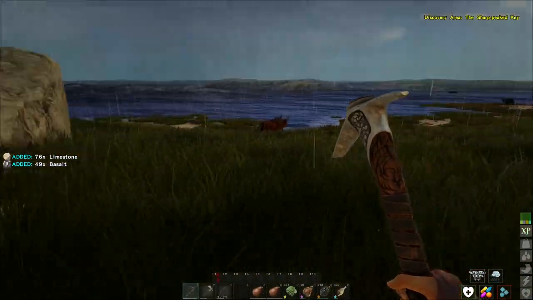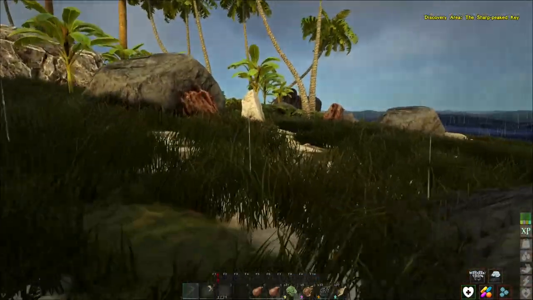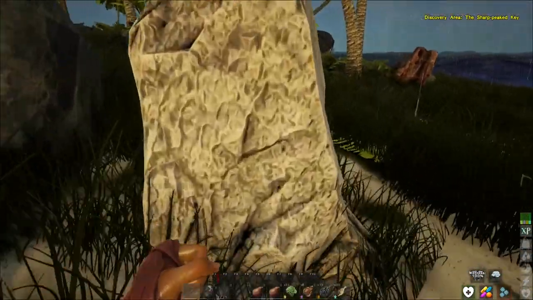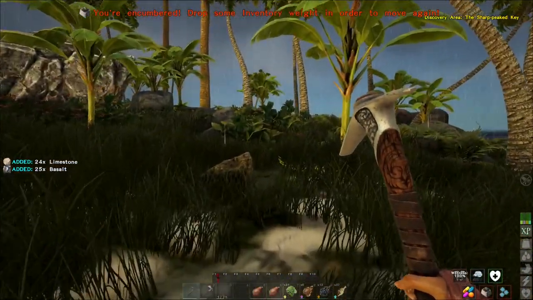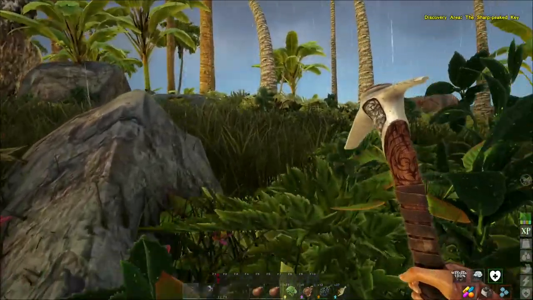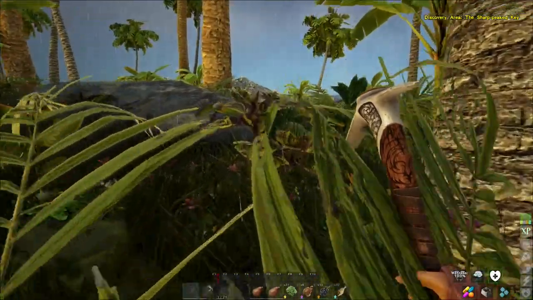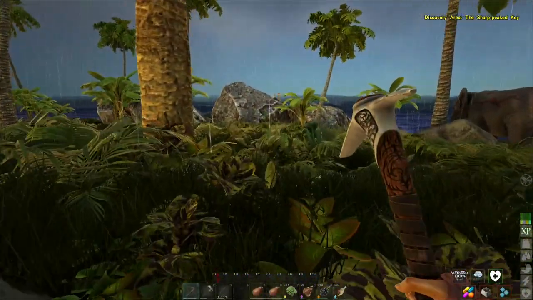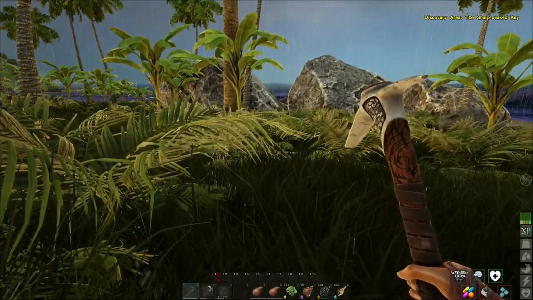So it's getting dark, as you can see. Storms are about to come in. I think I'm going to head back, get the rest of our stuff built up, get a spyglass made. That would be great. Get a hatchet made. For sure. And then seeing where we go from there.